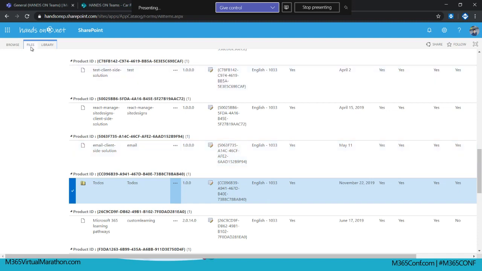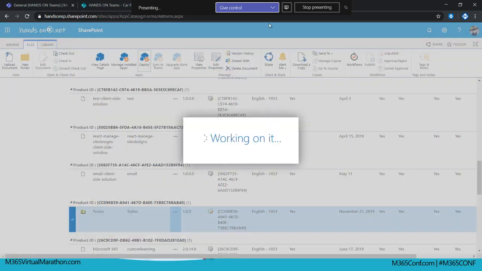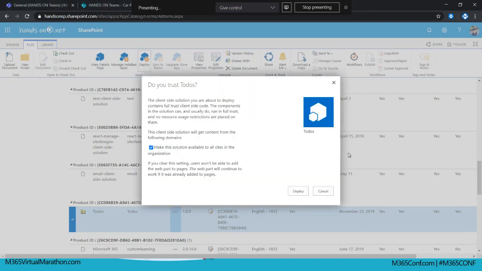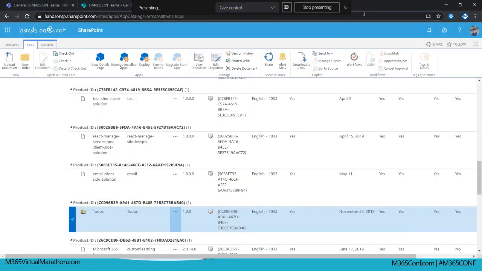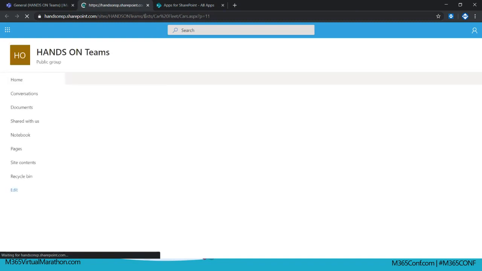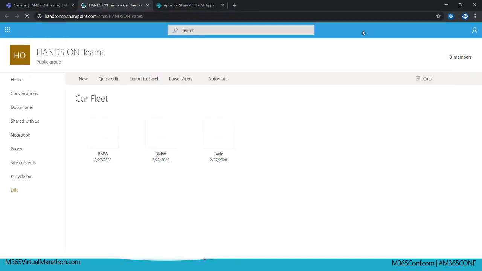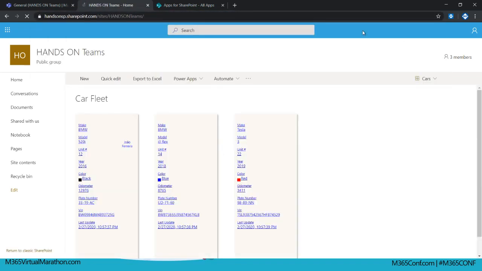And this was also deployed to SharePoint. So this is the Teams app that is also being used here on SharePoint. So let me go here to the home page of this site.